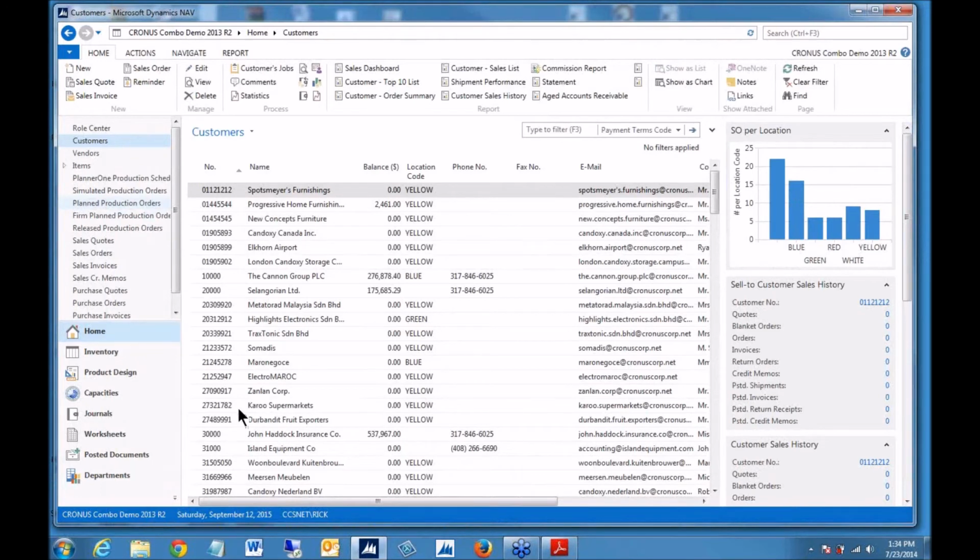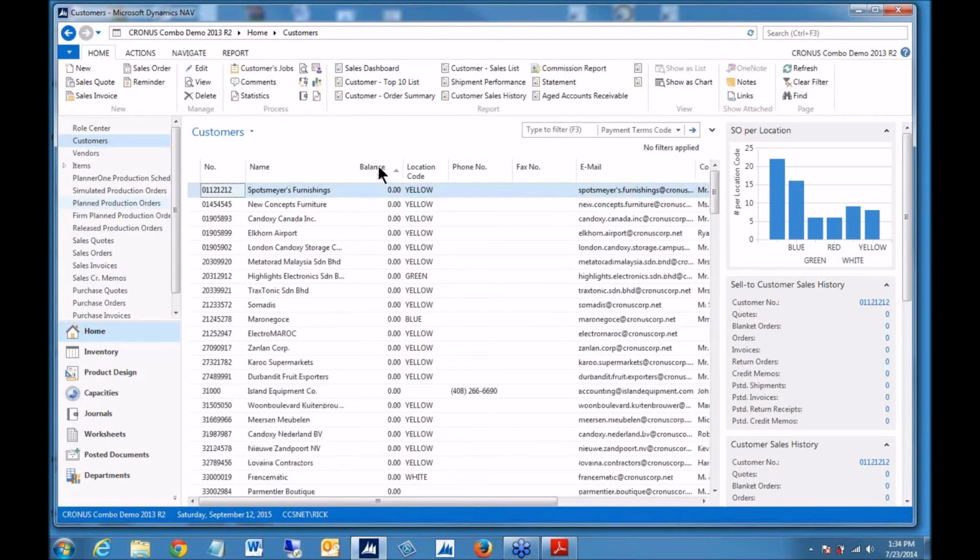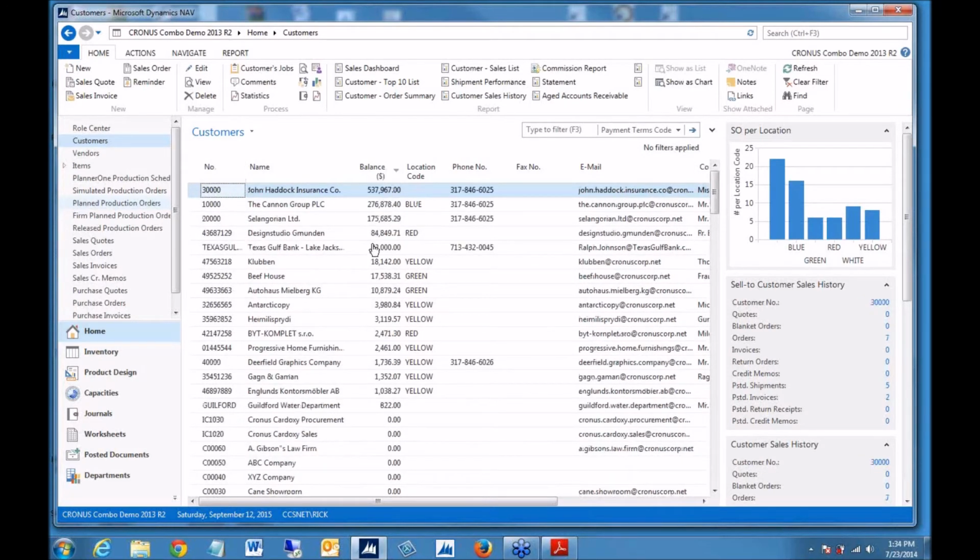Most of you probably know this by now. When you're sitting on a list of customers and you've got balance, you can click on this heading, and now it sorts your customers by that column. In this case, it's by balance due, so I'm basically ranking my customers from who owes the most money down to who owes the least by just clicking the column heading.